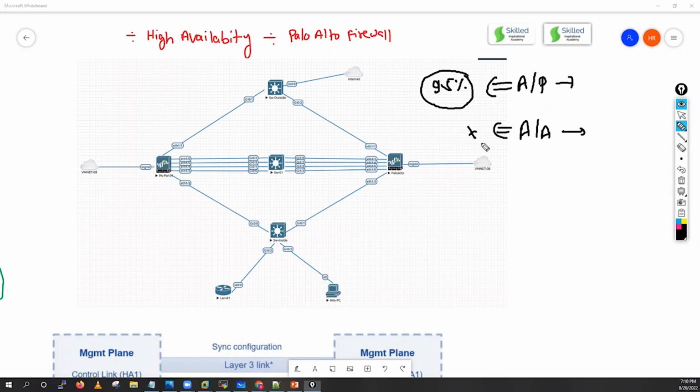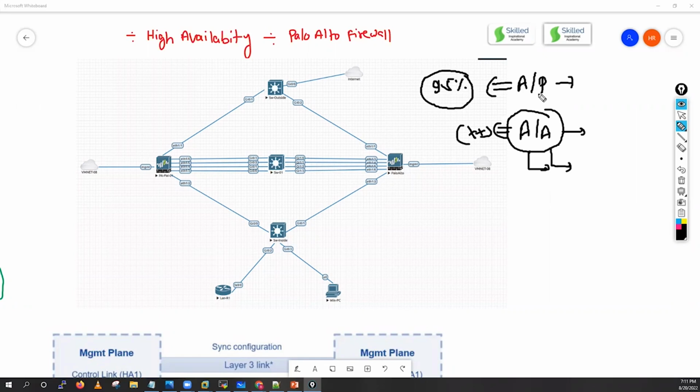Just remember, there is a reason behind this. In your interview they may ask why you would not recommend active active design, or what is the use case where we can use active active high availability deployment of your Palo Alto firewall.